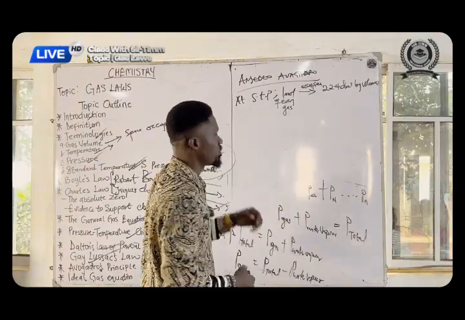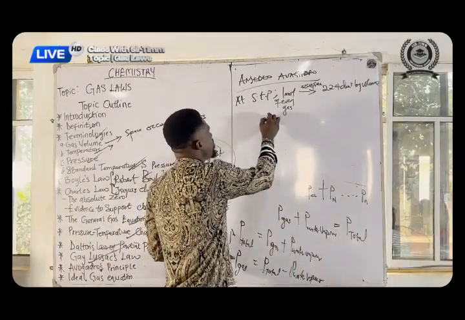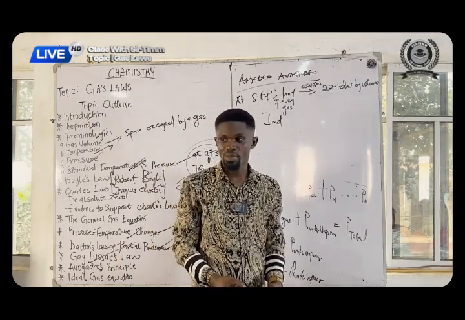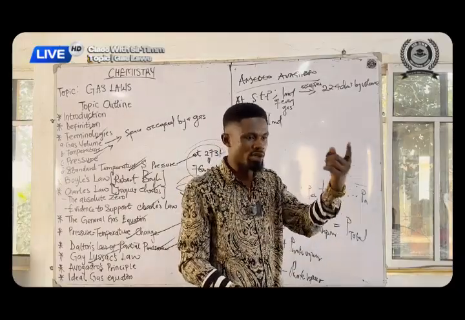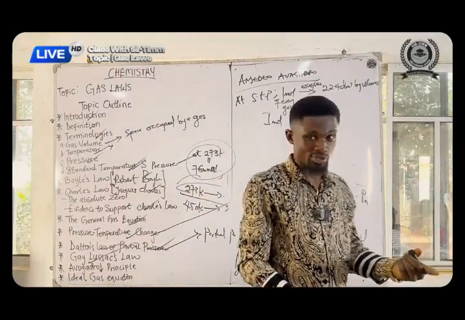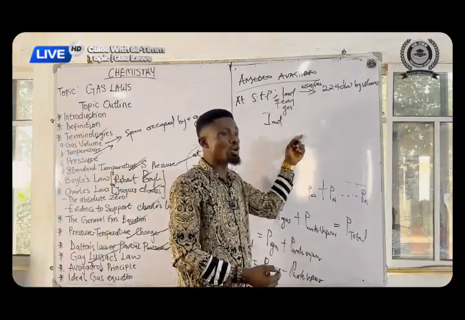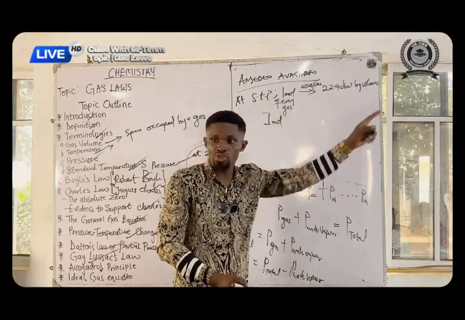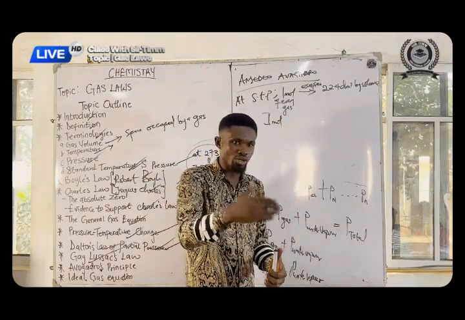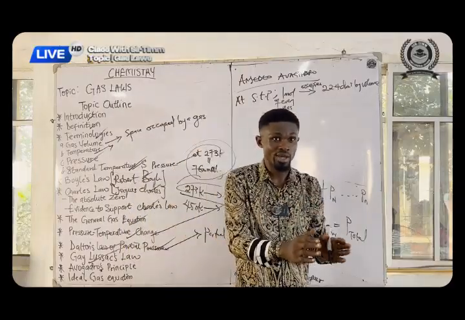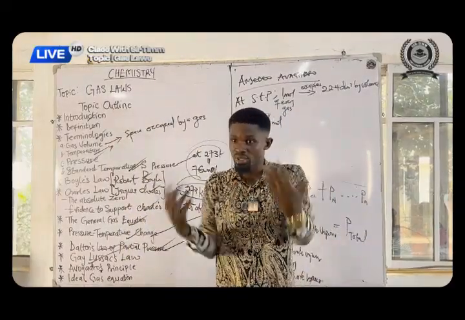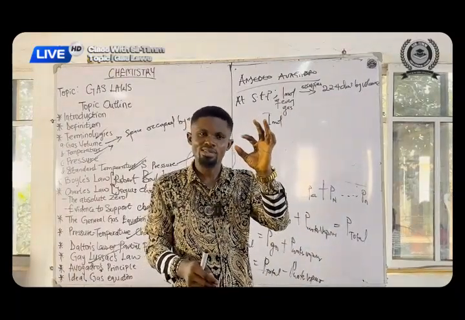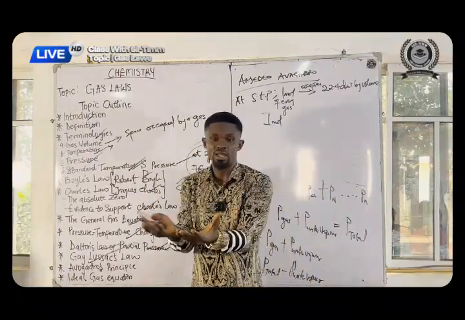And of course, this same law also told us that 1 mole of every gas, I get to my point, contains the same number of particles. So this second theory is what we use to explain the first theory. I told you that hydrogen, oxygen, nitrogen do not have the same mass, but all of them will occupy the same volume. The reason is that 1 mole of any gas contains the same number of particles, and the number of particles tells you how much volume the gas will occupy.